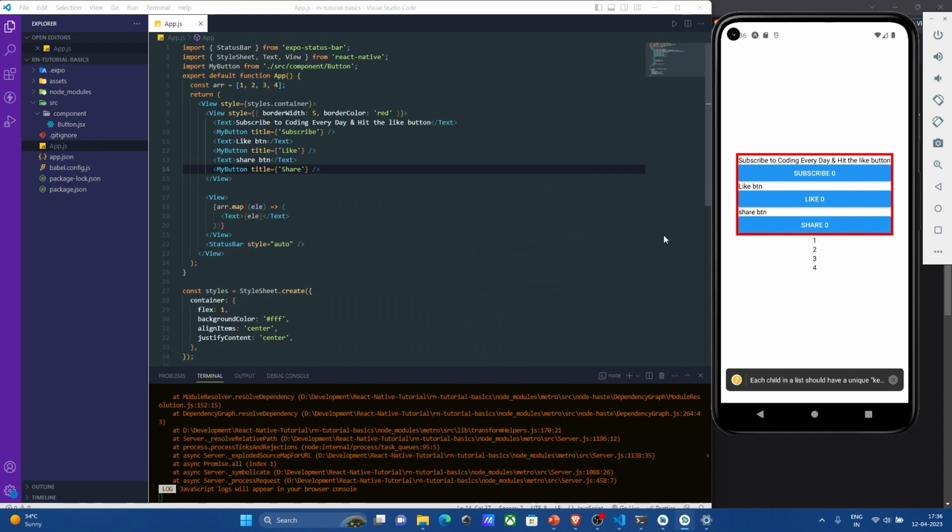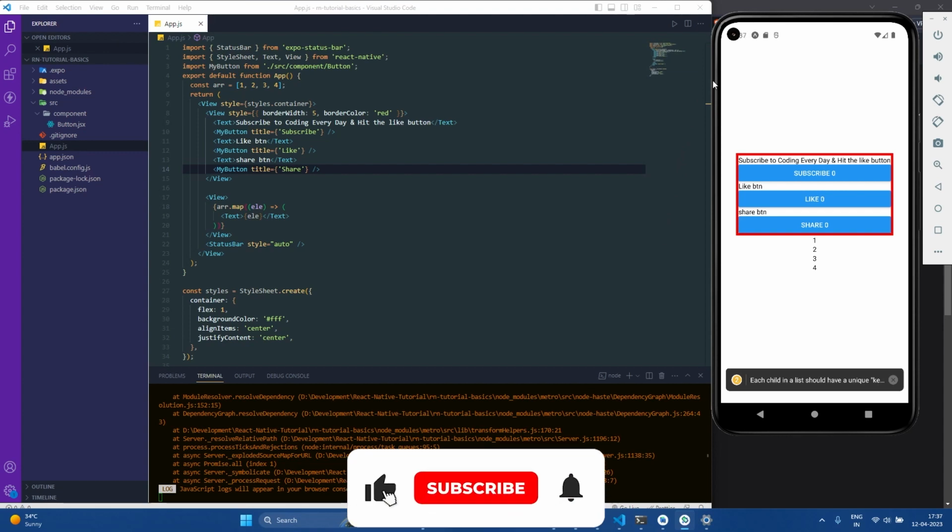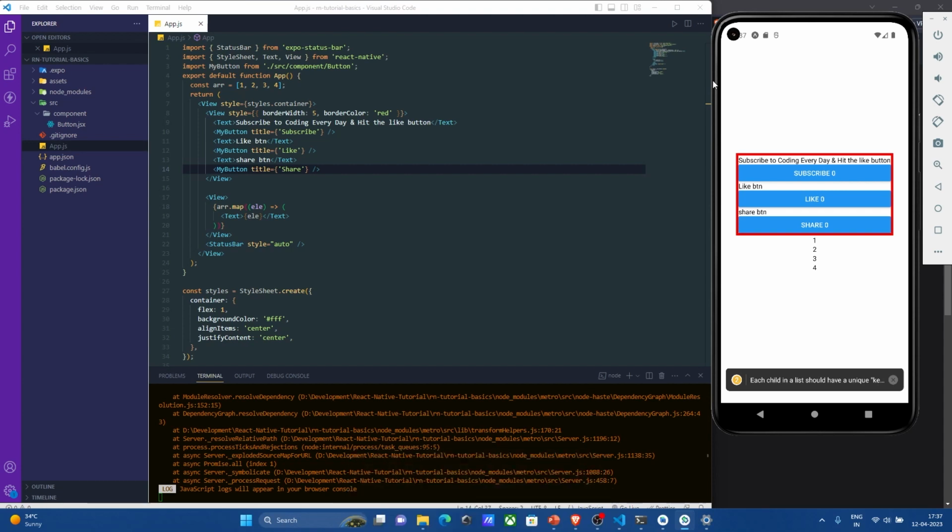In the last video we were discussing the View. So to learn more about the different components of React Native, I'll be changing my approach and we will be quickly building some pages, let's say pages of an e-commerce website, and while building the application we will learn more about the components, and then slowly we will move toward other things like router and Redux required in any React application or a React Native application.